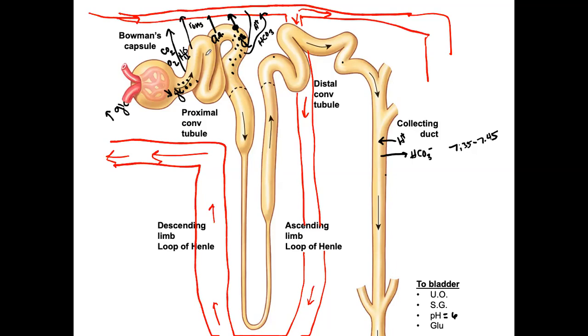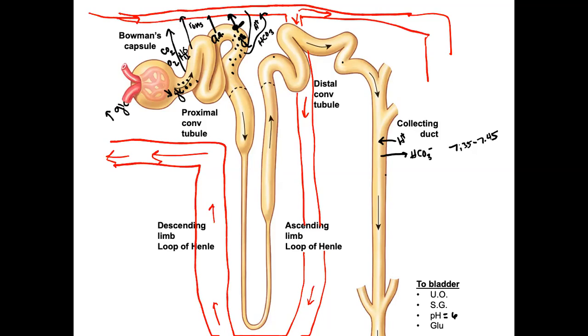All right, so let's go over proximal convoluted tubule again, because I think I kind of went a little crazy. So you're going to pull in ions or reabsorb ions. You're going to reabsorb water. You're going to reabsorb some gases, right? Amino acids, bicarbonate, and you're going to kick out or secrete protons. One thing that you need to be mindful of is glucose. So glucose is going to get reabsorbed too.